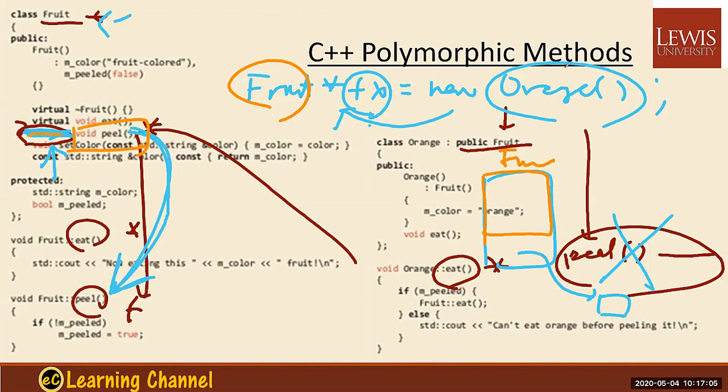So non-virtual means don't change for me. I do not allow you to override me. Non-virtual means I have a physical link, follow me, don't actually do anything. But virtual means I'm virtual: if you want to override, you override.